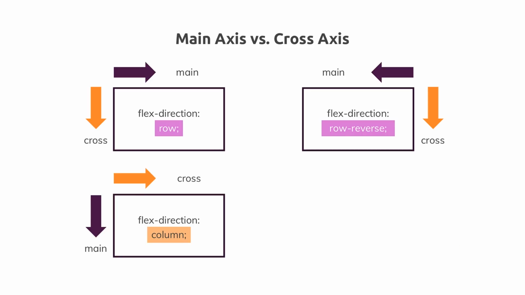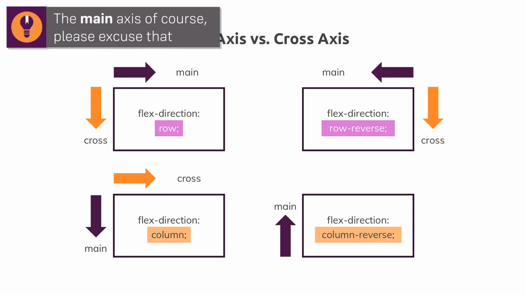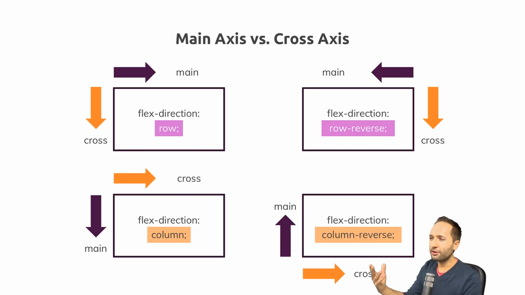Now, if we continue that and think about it from one last perspective, this would be flex direction column reverse. Can you imagine now what happens? Well, maybe you can, because what simply happens now is that column reverse goes from the bottom left corner, because remember, with column, we started in the top left corner and went to the bottom left corner, and column reverse then means the main axis has to start in the bottom left corner and go up to the top left corner again. And this also means that our starting point for these two axes is now the bottom left corner, and therefore the cross axis will also start there. So this is basically what you have to keep in mind.